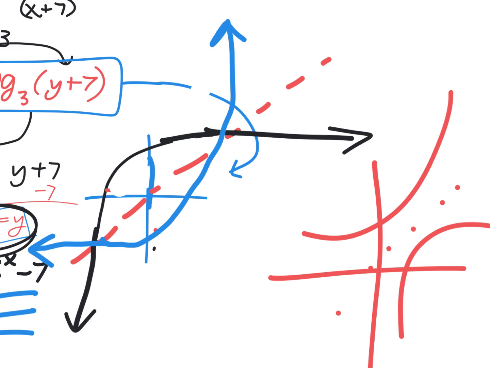Follow up. So that kind of answers my own question, but when you do a translation, you move it up or down or left or right. Yep. The reflection line still says y equals x. Yes, it does. The reflection line is always y equals x.